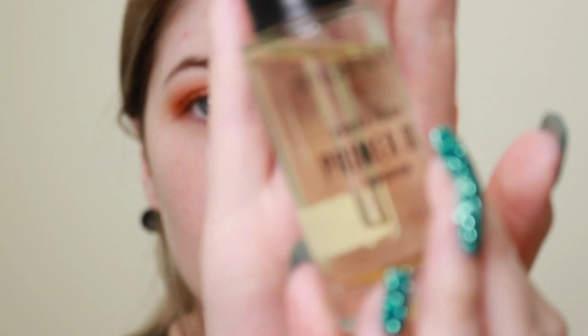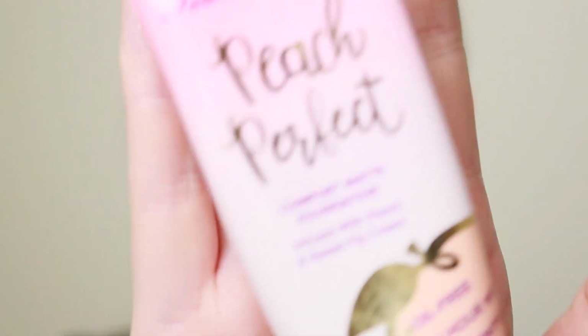Okay, so to prime my face, I'm going to be using the Smashbox Primer Oil. You only need like a couple drops of this. And I'm going to press into my skin. And for today's foundation, I'm going to be using the Too Faced Peach Perfect. This is in the shade Snow. And I'm going to be applying that with a brush today.